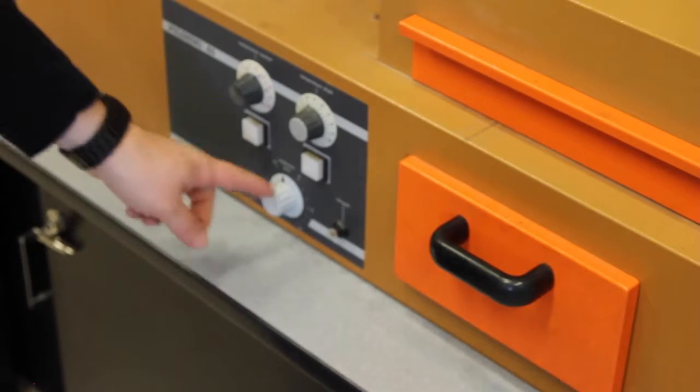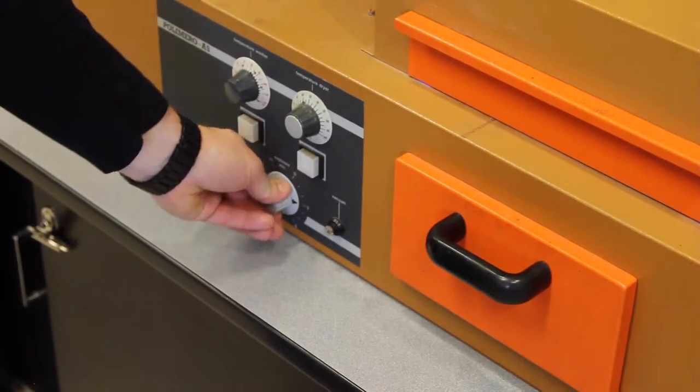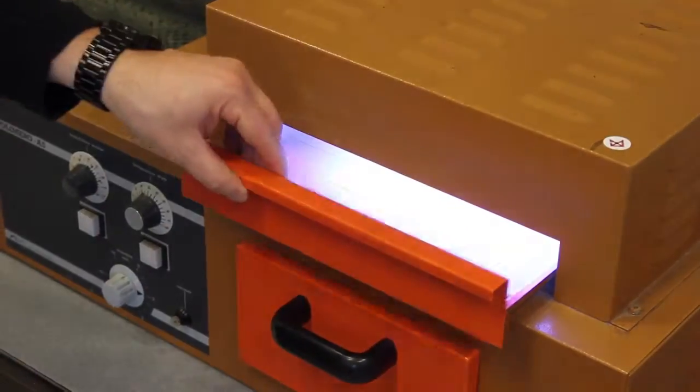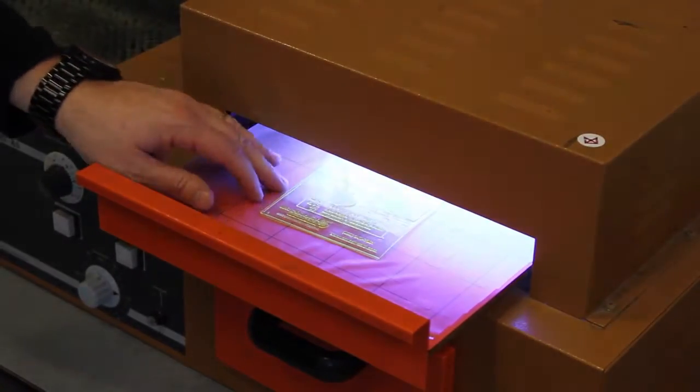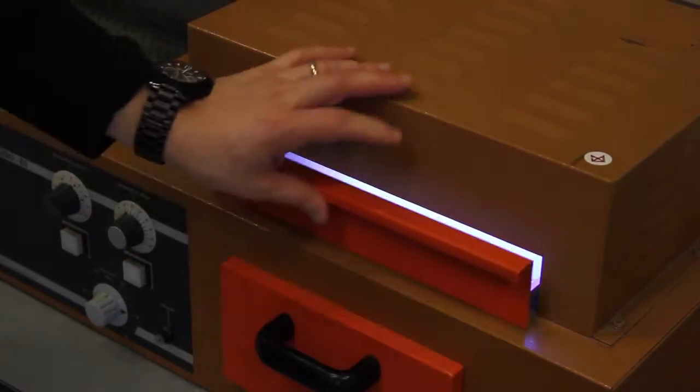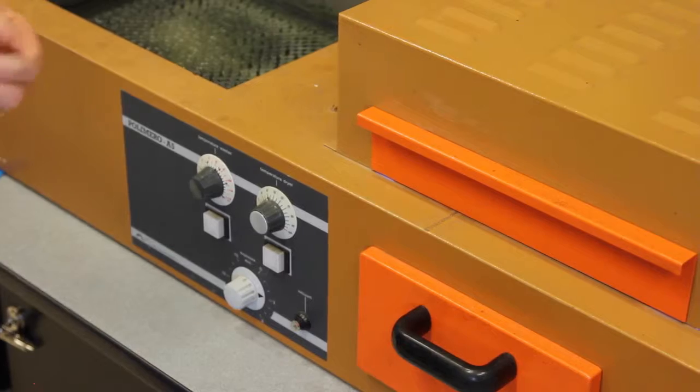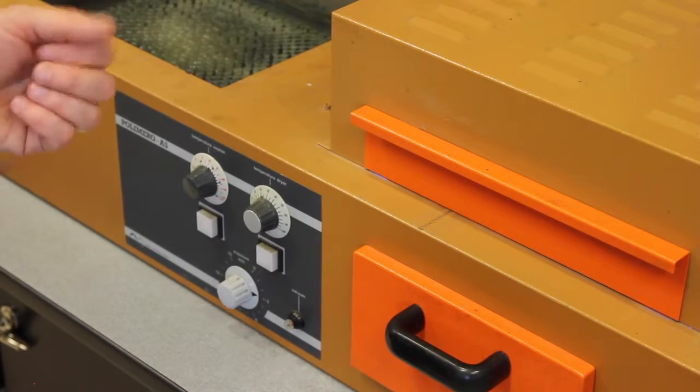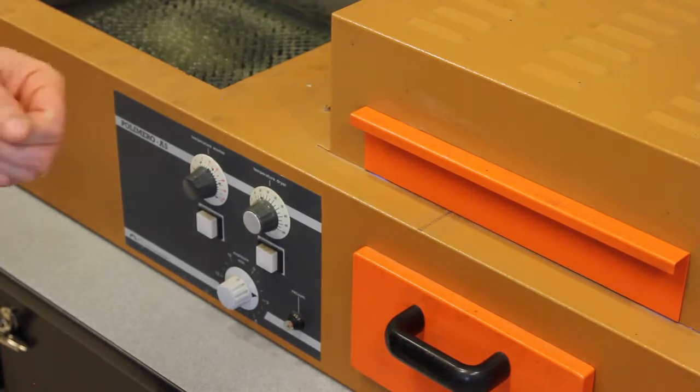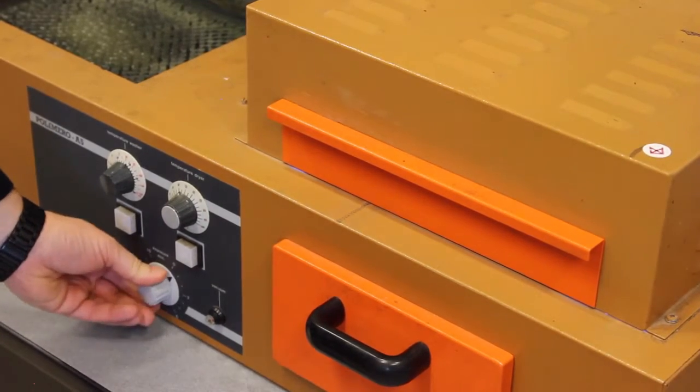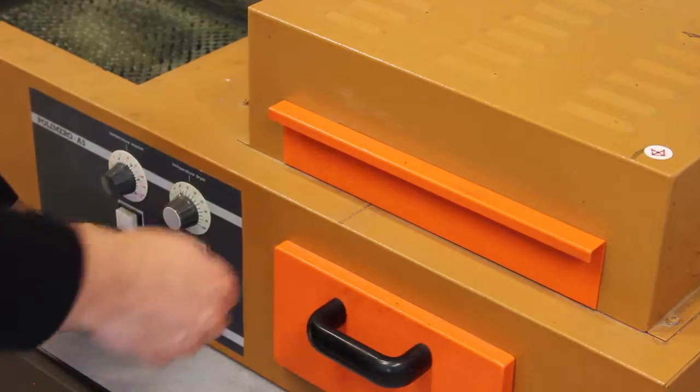And again we're just going to turn the lights on to expose, you can see the UV lights. Once again I didn't put the polymer plate under the cream, I don't need a vacuum, it's just a simple matter of exposing it for another three and a half minutes. Once that's done we can mount that to wood board so we can put it on the press and print with it.